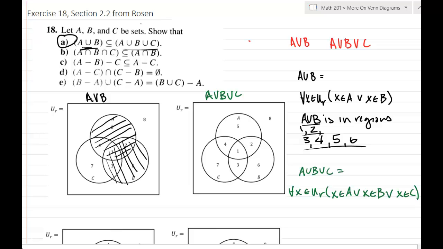This means for all elements in our universal set, X is in A or X is in B or X is in C. So it has to be in at least one A, B, or C. So I'm thinking about uniting these sets. I'm going to take everything in A, everything in B, and everything in C. Notice the only part that didn't get shaded was 8. So A union B union C shades regions 1, 2, 3, 4, 5, 6, 7.